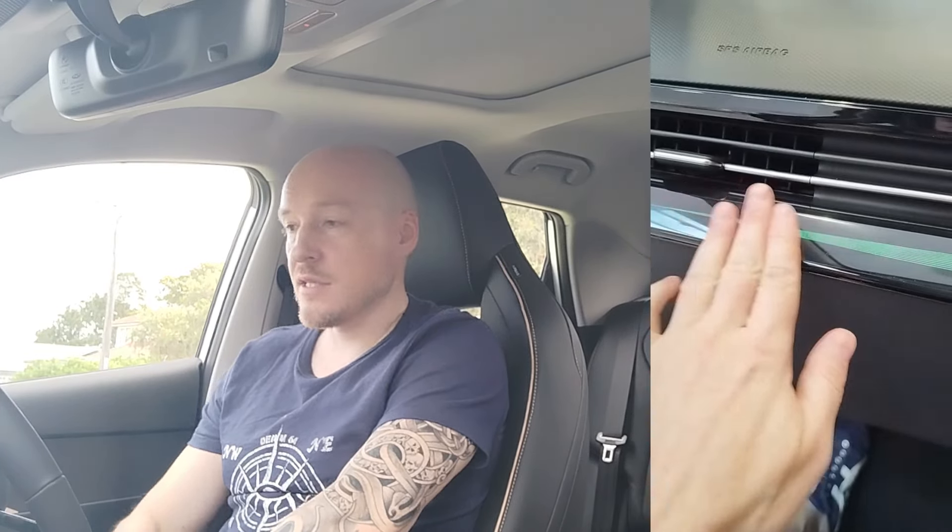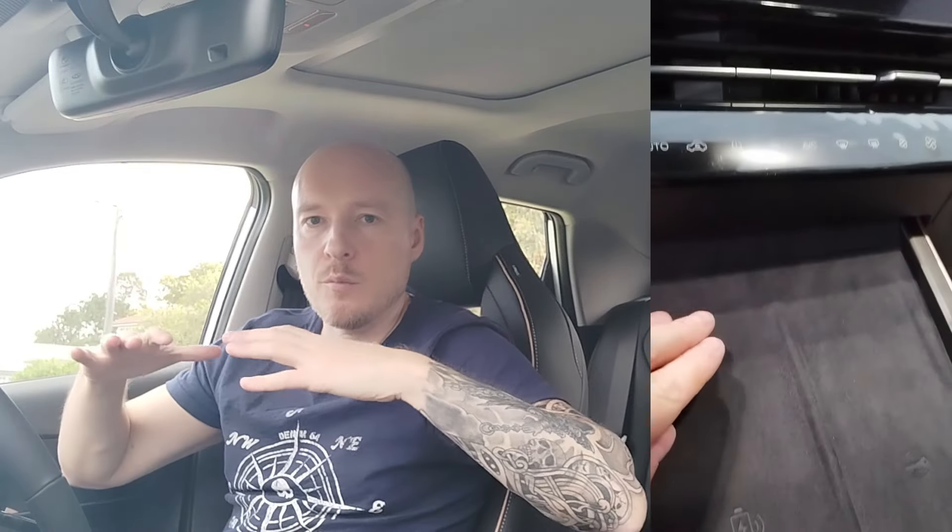Coming back to plastic — in all honesty, my only issue so far from spending a little more than five minutes with this car is that it's plasticky and the plastic seems to be creaking a little bit as you drive. This is a brand new car, so someone might say it hasn't been broken in yet and that the panels haven't settled properly — that's probably fair. But I've driven many brand new cars, and even right now as I record, on the tiniest bump you hear that plastic-against-plastic sound fairly frequently.